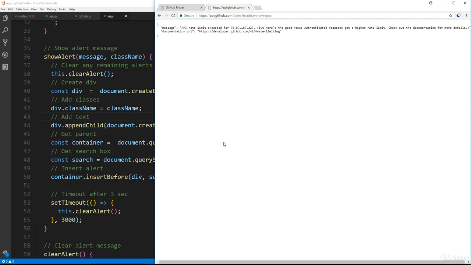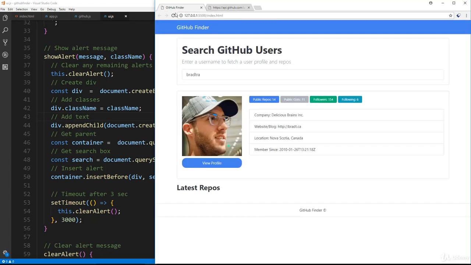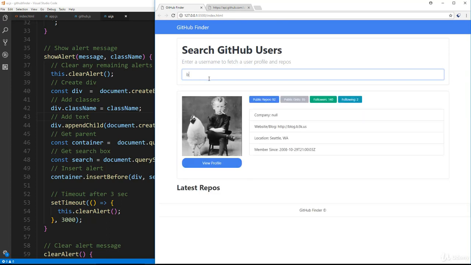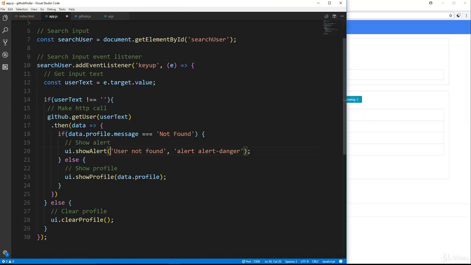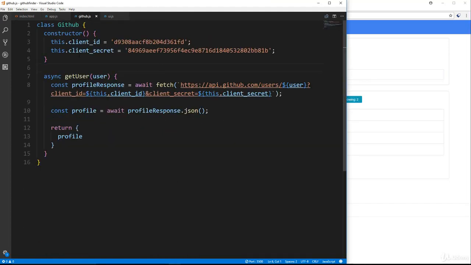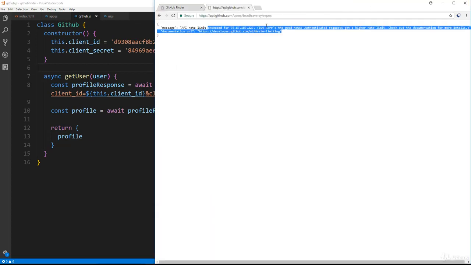Okay, so you see, this is exactly what happens when you don't register an API key and use that. And obviously I'm not using my API key in the browser, so I've exceeded my requests. Now we can still do it through the application, because the application, when we fetch, if we look at GitHub, we're actually using the client ID and client secret in the URL. In the browser, I'm not, so I'm not able to do this anymore, unless I include it in the URL.